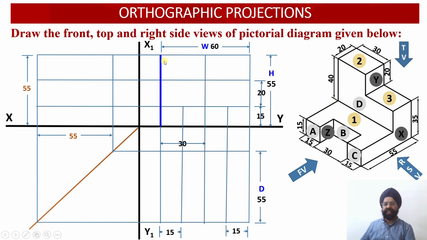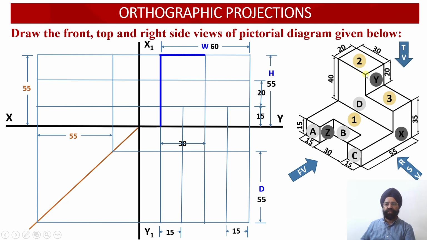You can check, this is my surface number D over here, right? So A has been located, B has been located, C has been located, and now this is my surface D. So all the 4 surfaces of the front view have been located. The left side edge is visible, so we have drawn it dark. Then you move 30 millimeter, this is my surface 2, the width is equal to 30.